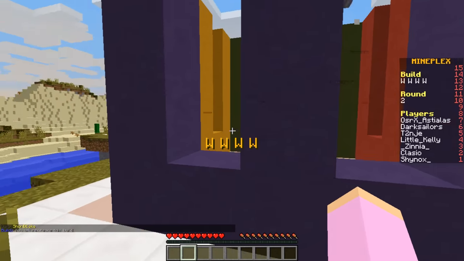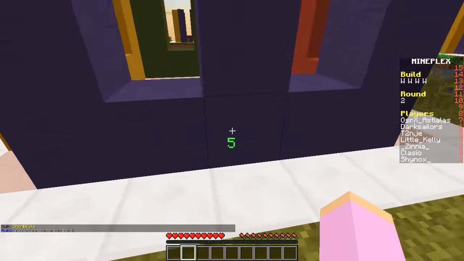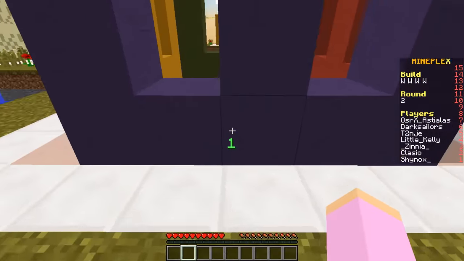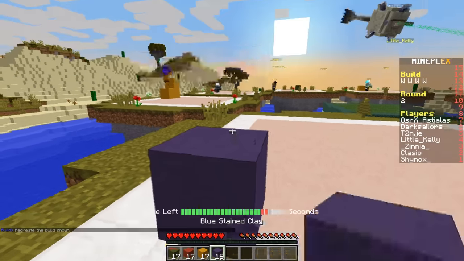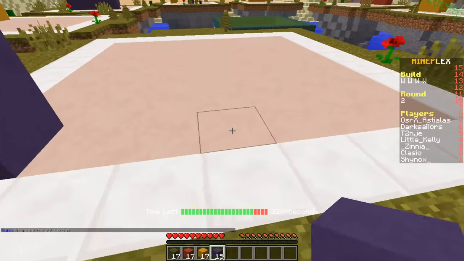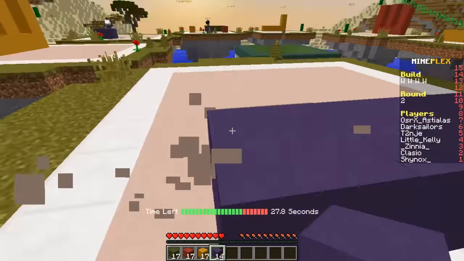I gotta be quicker. Okay, W, W, W. So 1, 1, 2, 3, 4, 5. 5 all the way around. So purple, yellow, green, red. Purple, yellow, green, red. Okay, purple. So 1, 2. Oh gosh, okay. Oh, was it 1 in? So like this?